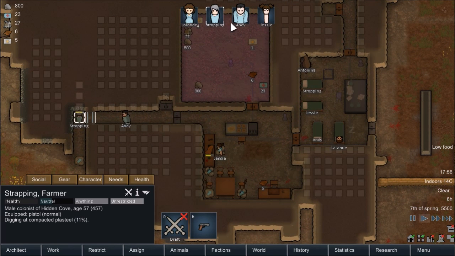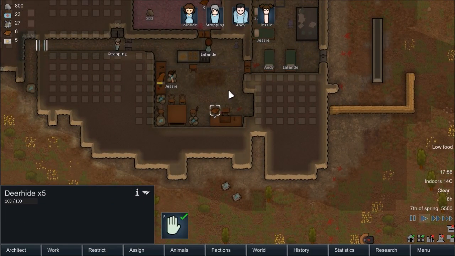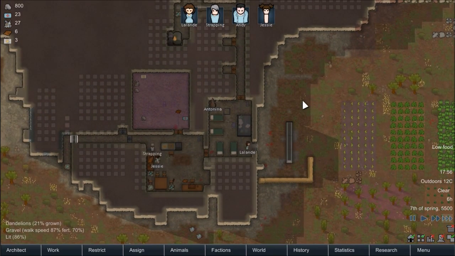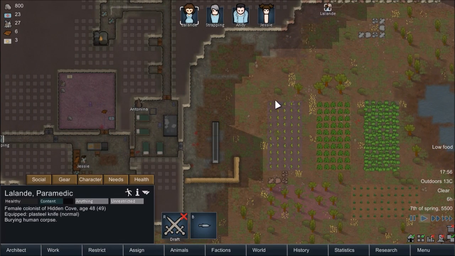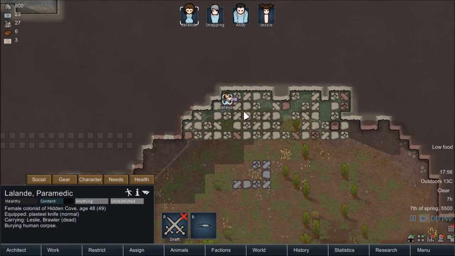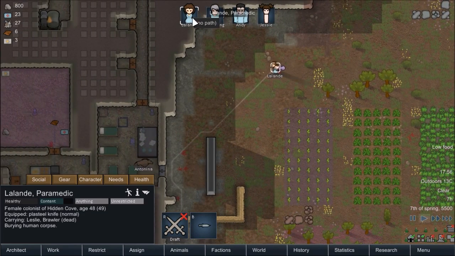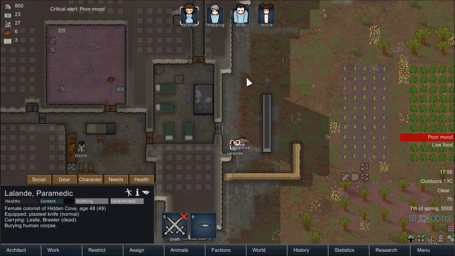Where's he going? What are you up to? I was going to watch some clouds. They're all going for food now, that's fair enough. Right. Where's she going? Burying human. Ah, there we go, that's exactly what I wanted. Here we go. I'm going to follow her. I wish there was an actual follow button, but you just double click.